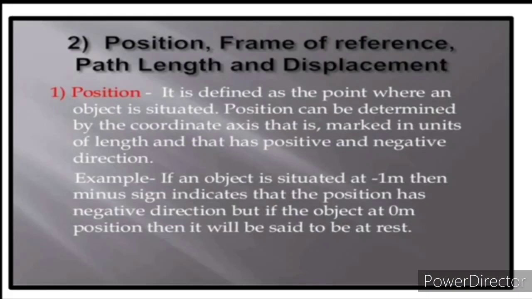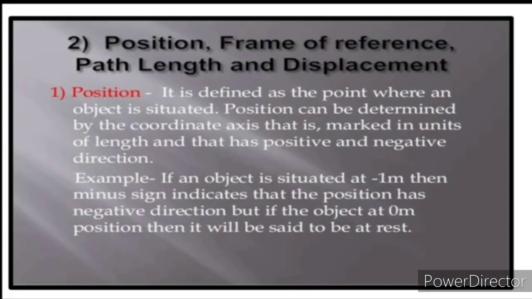First, what is position? Position means what? Very simple. It is the point where an object is situated. Okay, so how do you characterize position with the help of a coordinate axis? You will use certain units to specify the position. As I was telling, in the case of the bead, at t equal to 1 second, the bead is at x equal to 2 centimeter. Stating like that, we say it as position.